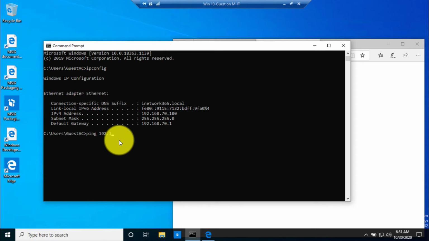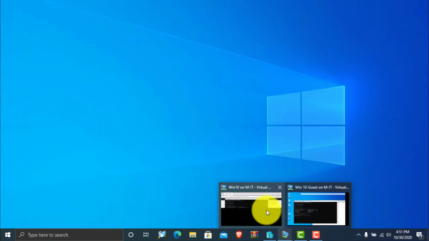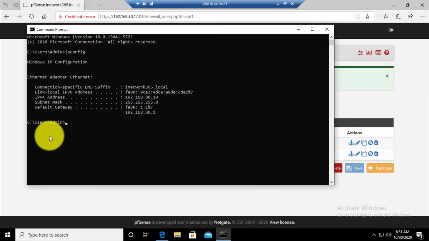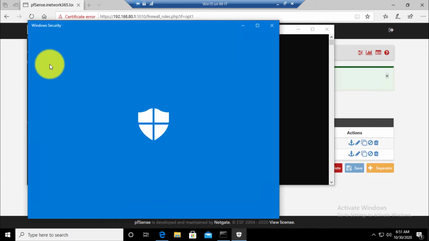Ping 192.168.80.10. Okay, so I cannot ping my 80.10 network. So I think it is because my firewall is off. So let me confirm that one. So what I'm going to do, I'm going to switch off my firewall in my Windows 10 computer.